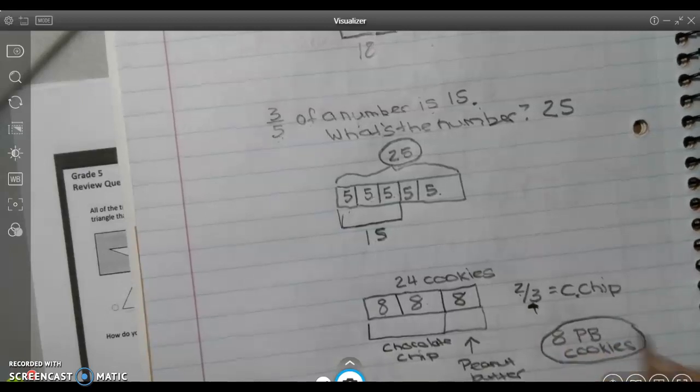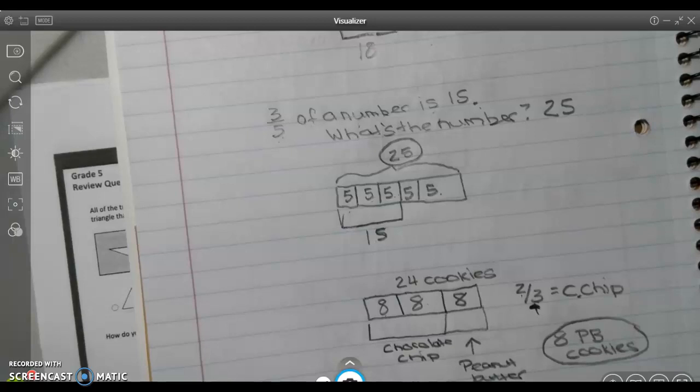was the answer. Just a quick little explanation of the problems we did yesterday using bar models, or some people call them tape diagrams. If you have questions, please don't hesitate to check in with Mrs. Twinter. Thanks.